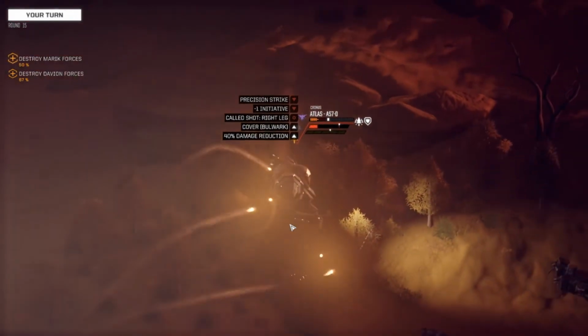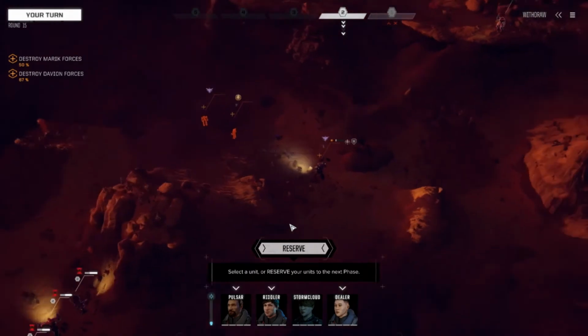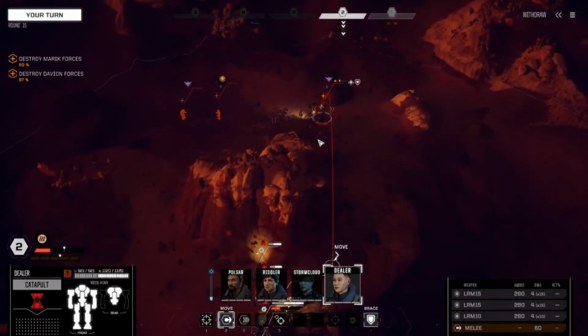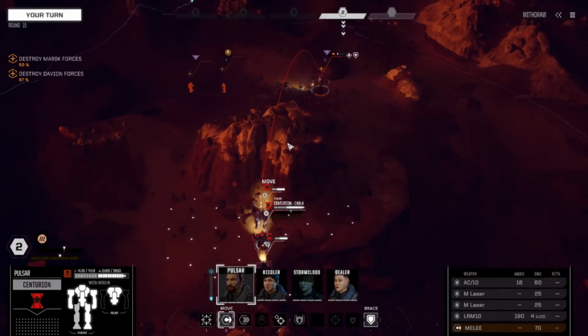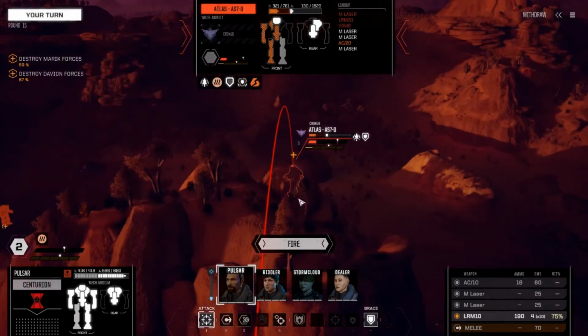Engage. That didn't do it. Oh my gosh. Okay. Orders. And his right leg is still just... Oh, and he's got nothing. We're in danger of losing the center torso here. Standing by. Okay. Why don't you just try it?